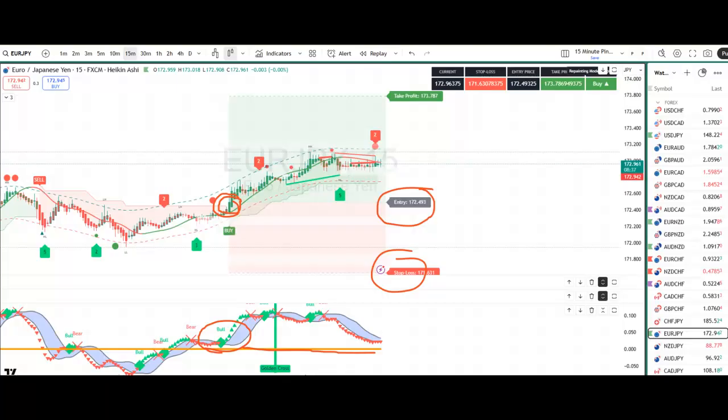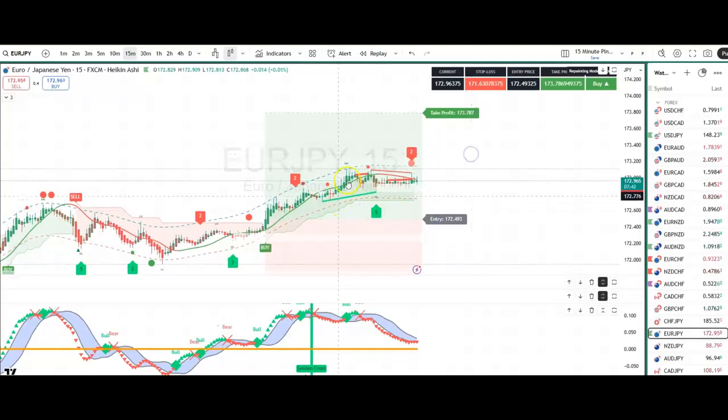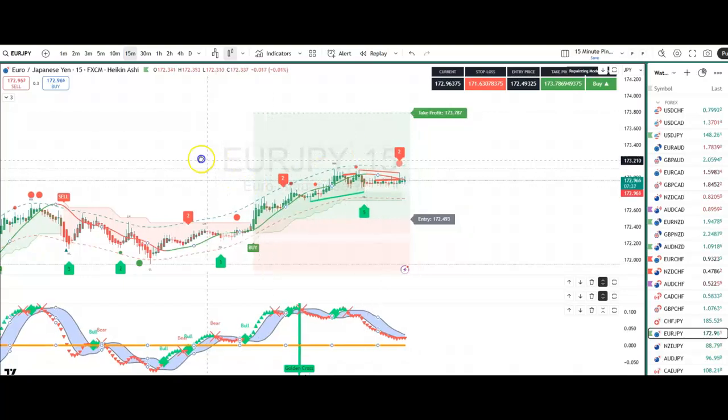For me, how I would use this is just to make sure that the price is holding on to market structure. So if the price moves down below here, this support line, then I am looking to exit that position. It's just gone 3 o'clock here, so we've got another 6 hours left of the New York session. We could hold on to this position until about 7 or 8 p.m. You could say, well, this is not going anywhere, and just lock in your profits. It may well just shoot up and hit your target of 173.78 on the Gold on Steroids.